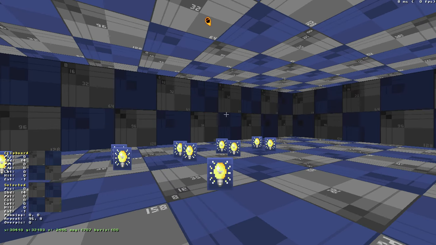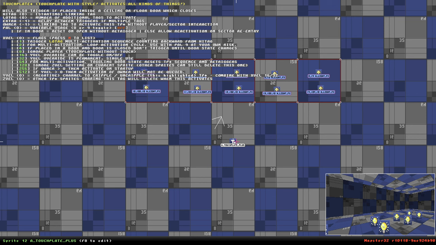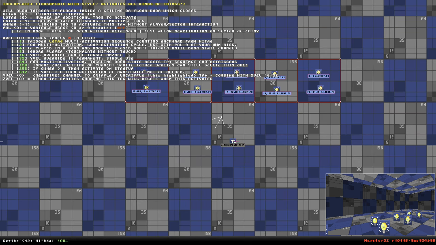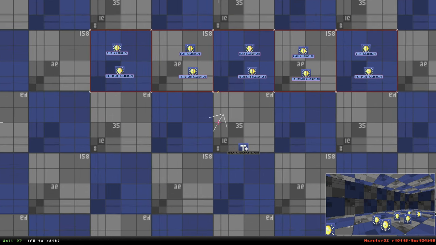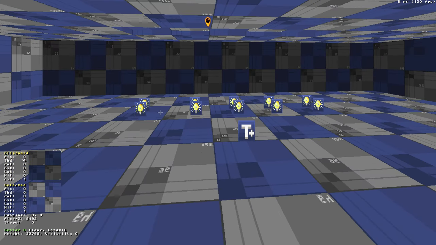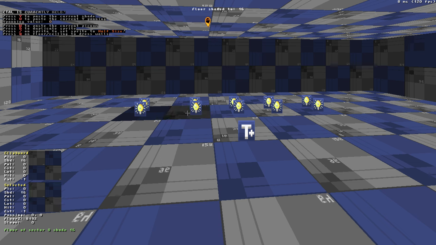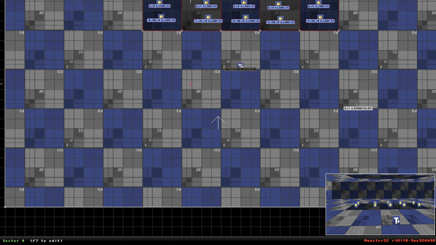So let's go in here. I'm going to figure out the touch plate plus there. And when this gets triggered, it will do this, and it will do 4 additional ones. So in this case, it's going to do 100, 101, 102, 103, 104, and it's going to activate them all at the same time. But we can first confirm that this works. So I'm just going to make the sector a bit darker. A little bit easier spot. Now let's go in game and see what happens.